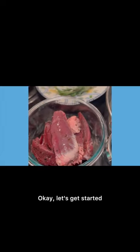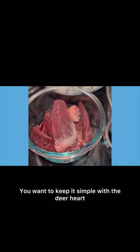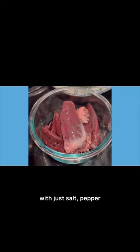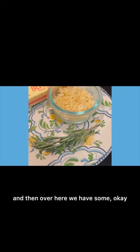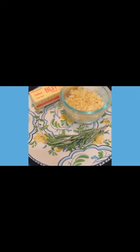Okay, let's get started. All right, right here we have our deer heart, which has already been cut up and seasoned. You want to keep it simple with the deer heart and really enjoy its flavors. So we're going to keep the seasoning simple with just salt, pepper. And then over here we have a ton of garlic because I love garlic, and then rosemary, and then butter.